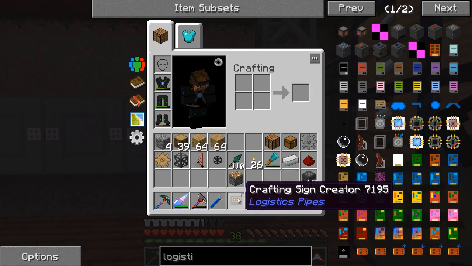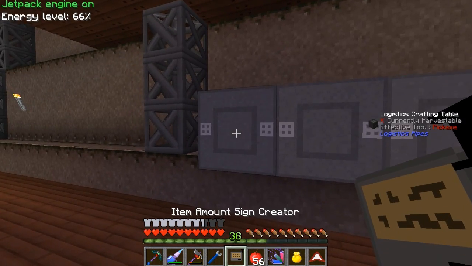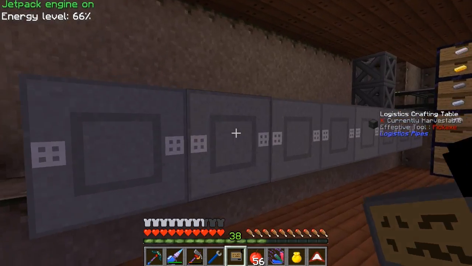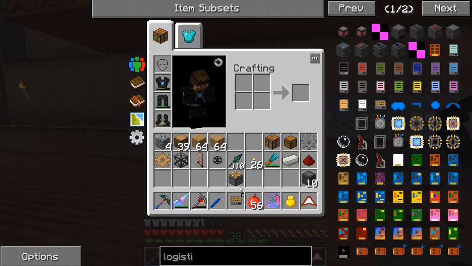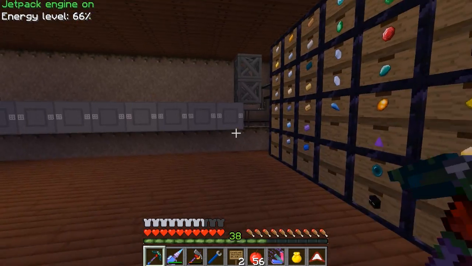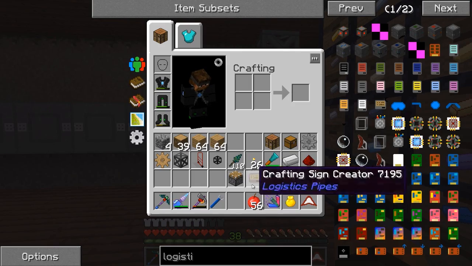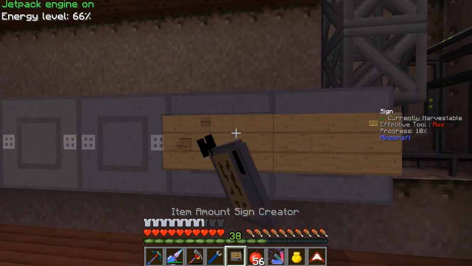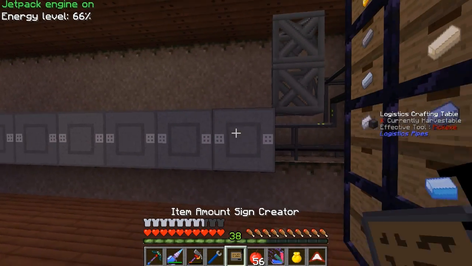How do you do this? You would think it would be as easy as, apparently this is not Bentley proof. Totally not Bentley proof. I know I'm shift right clicking. Right clicking isn't doing anything. Crafting sign creator. Wait a minute, do we actually have to have signs on us for this to work? Oh, what if we have to do this? So shift right click just puts that on there. What if we just did this? No, you're supposed to work. Why didn't you work?